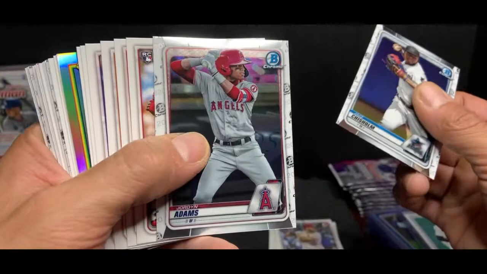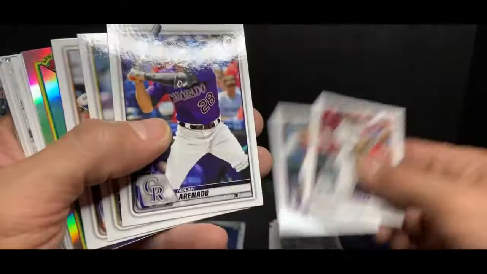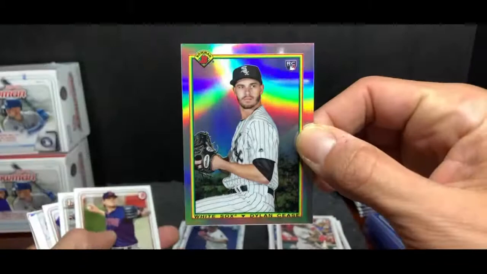Miami Marlins, Jordan Adams, L.A. Angels, Aristides Aquino, Cincinnati Reds, Randy Arozarena, St. Louis, Yordan Alvarez, Houston, beautiful card there for Houston. Nolan Arenado, Colorado Rockies, Lorenzo Cain, Milwaukee, Pete Alonso, New York Mets, and Dylan Cease. So beautiful card for the White Sox. Dylan Cease, completely off center. Still a beautiful card nonetheless.